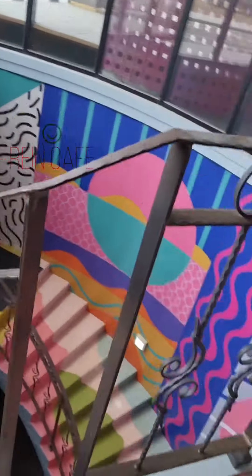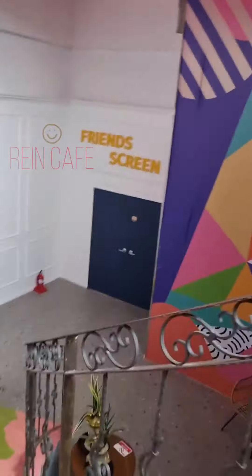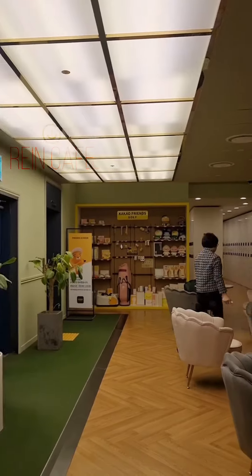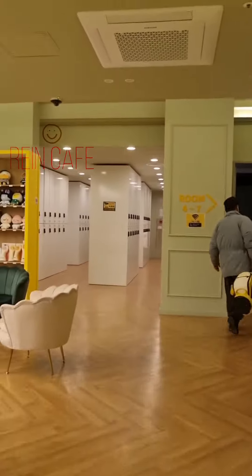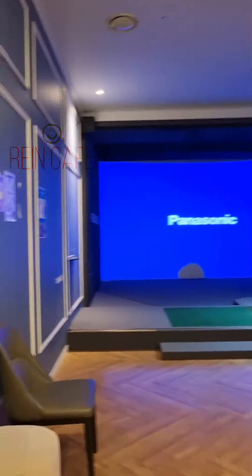So dito sa Korea guys, marami nating Screen Golf. It's like iba-iba yung brand, tapos iba-iba yung equipment sa loob. Ito yung pinaka reception or lobby area nila. We paid 700 pesos per person. There's no time limit na sinasabi sa paggamit ng room, pero normally ang isang game is natatapos from 3 to 4 hours, so medyo matagal-tagal din siya.